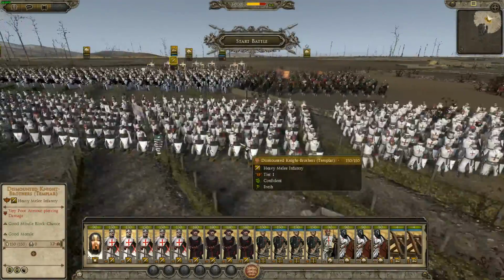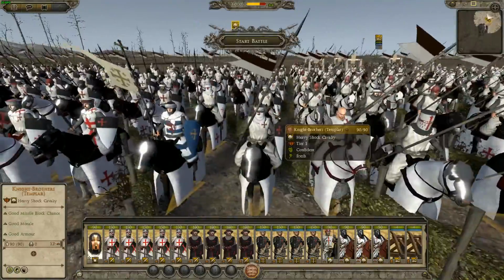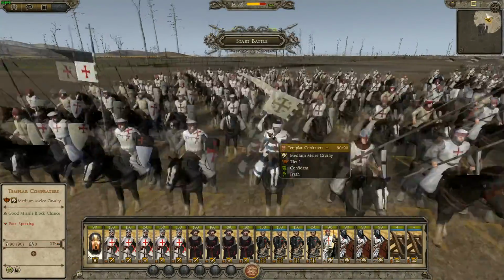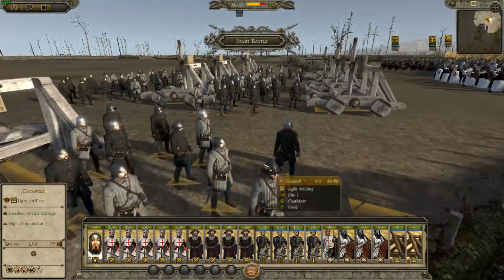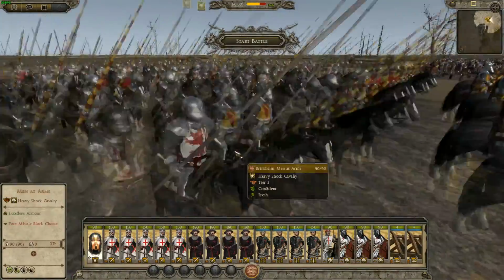What else have we got? So they're the same. These are my shock cavalry. I think they look brilliant, to be fair, for Templars, as you would expect. These are the melee cav, the Templar melee cav. They look pretty cool also. The catapults are just catapults, so I'm not really sure what you're expecting from them, but yeah, they do fine. And this is my general.